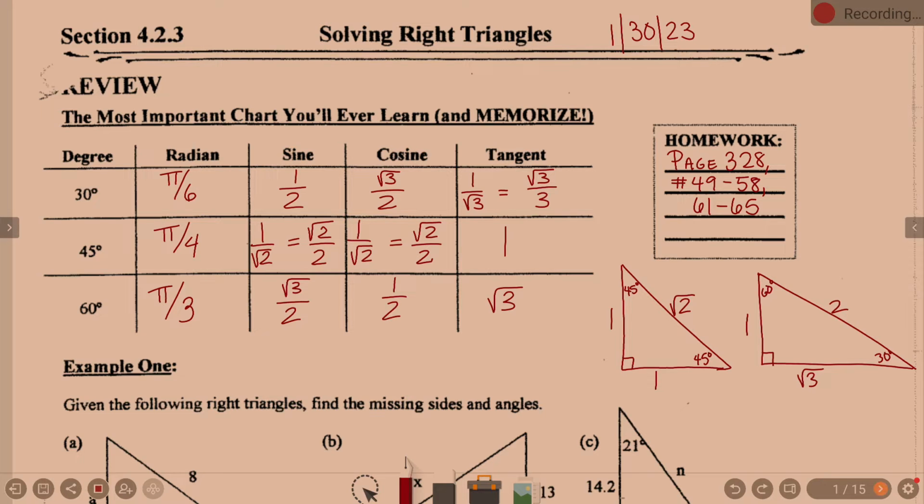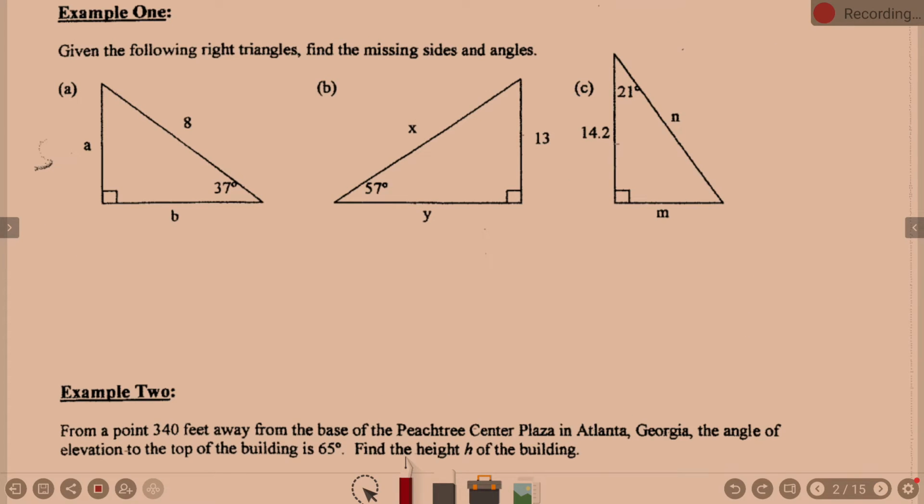Now, what we're looking at today is finding the missing sides and angles of triangles. So you'll be given minimum 2 pieces of information, I think, and our job is to find whatever missing sides and angles they ask, whether they say find all the missing sides and angles, or whether they just specifically name a few. In our examples here, we've named a few.